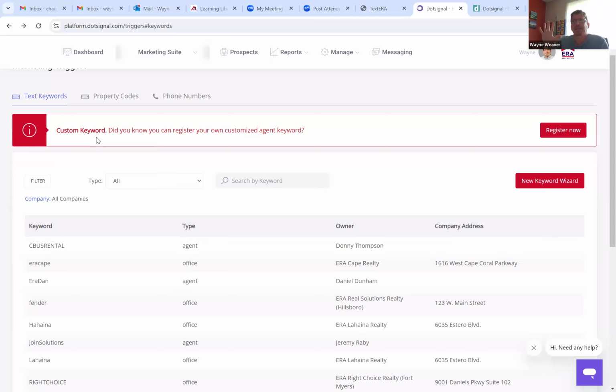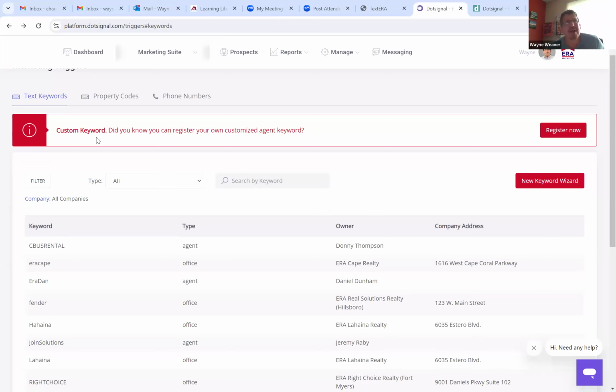So it's not going to be the first one just because they happen to get the code off that sign. Again, not a big deal, but if they move to the other side of town, whatever listing of yours is closest is going to come up.